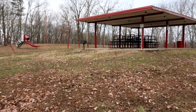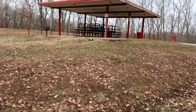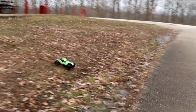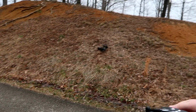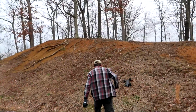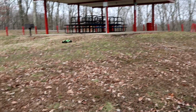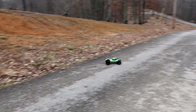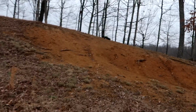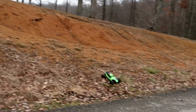This thing is quick. You're right, it's taking wide turns, so let's turn up the steering dual rate so it's a little more sensitive. Oh, sounds like you broke something. It did sound rough. Why do I let you drive trucks? I don't want to break it. They go faster in my hands toward harder things for some reason.